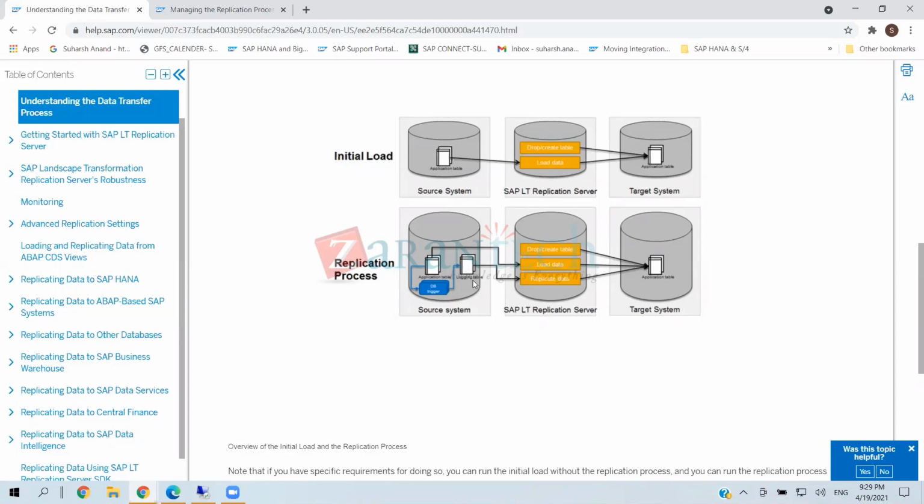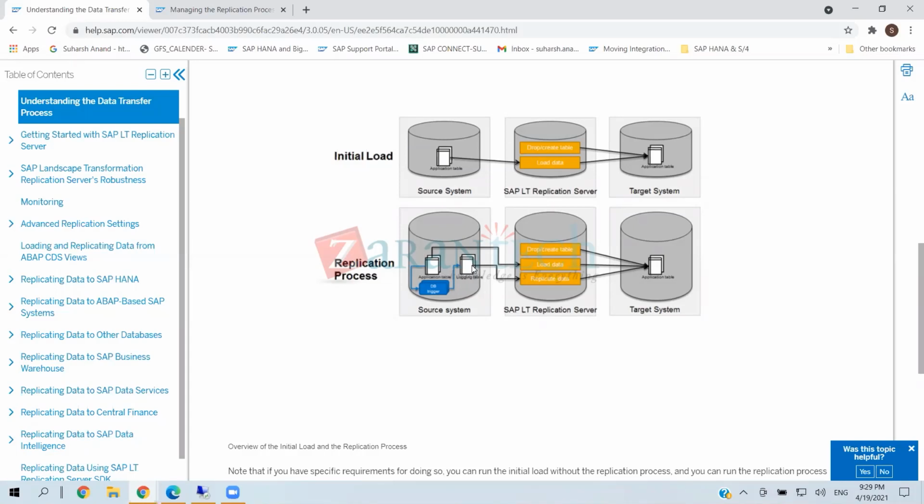Now, the logging table works like this: before it sends to the replication table, let's say there is a network interruption between your source and the SLT server. In this case, let's say this connection is gone, right here. The logging table is logging all those entries which are coming in as new to the XYZ table, your application table.